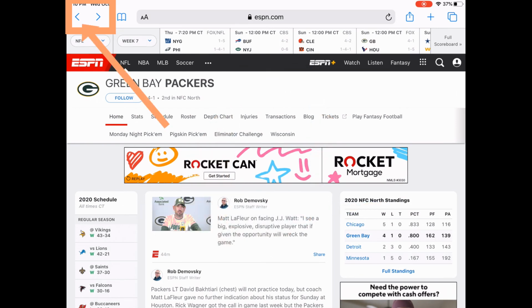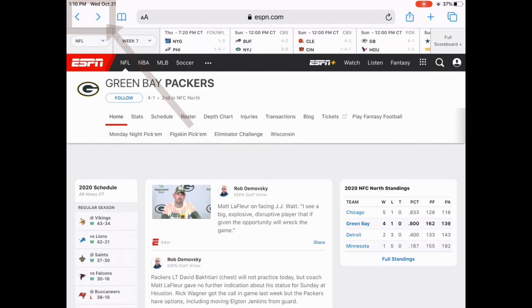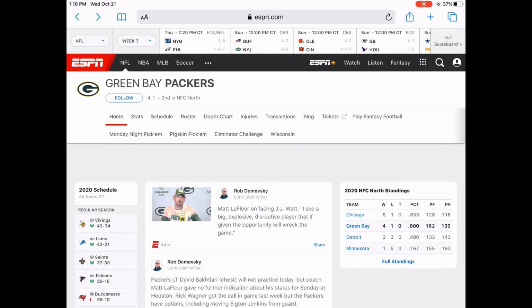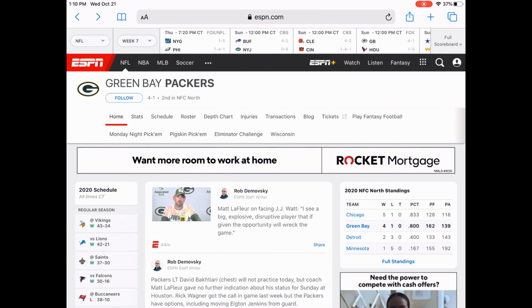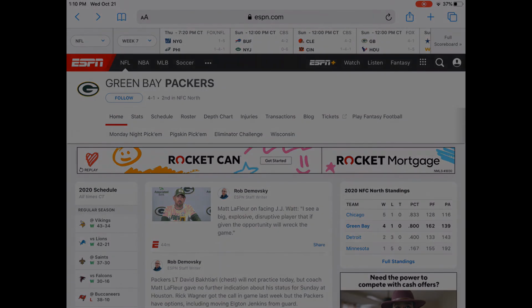The back button, which faces left, will take you to the last page you were on. The forward button, facing right, will take you back to the page you used the back button from, in the event that you would like to return there. These can be used to easily navigate to web pages without taking the time to search for a web page again if you touch the wrong thing and end up somewhere you didn't mean to. It is a good rule of thumb to pause if you arrive at a website you didn't intend to and touch the back button. Many times this will take you back to a familiar place.